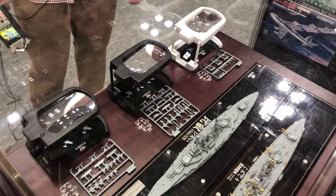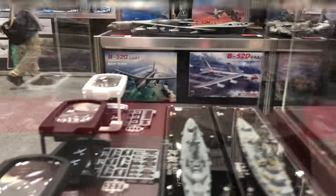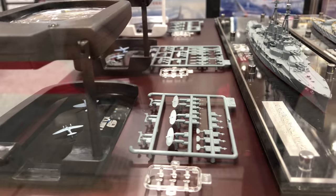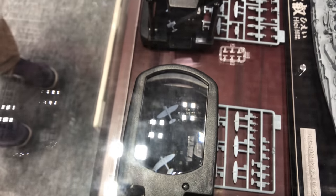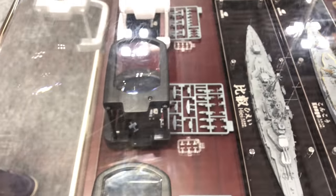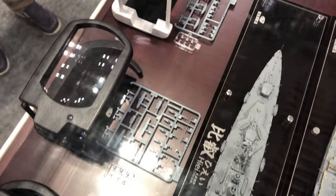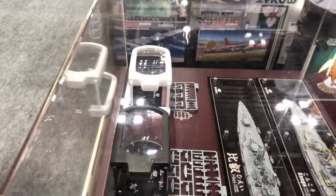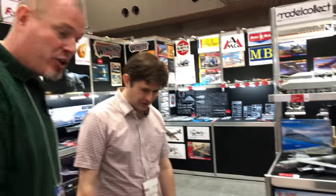But what is new, those kits have been out for a while, but what is new is this 1/700th series of aircraft. Yeah, this is interesting. I mean, these aren't catapult-launched aircraft, so why are they coming out with these? You have to wonder why. Why are they developing? These are carrier-based aircraft, right? Yeah. So, well, I haven't heard anything. I have no beans to spill about that. But, okay. Well, they got the aircraft ready. Yeah. You can use them with other kits for now.